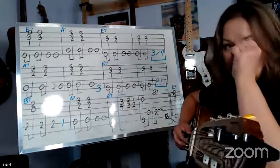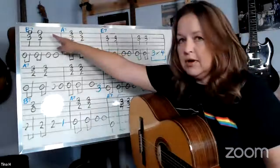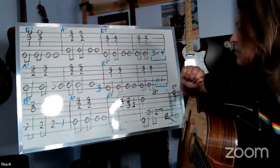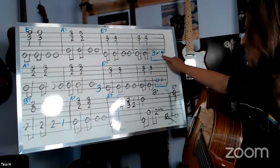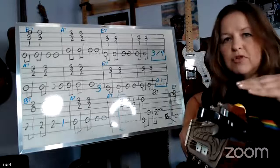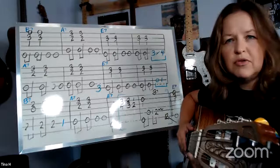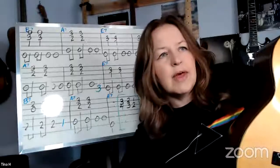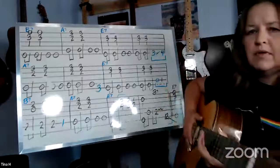All right, so things that you might still want to do though is add the first string open if you want. I'll probably be doing that. If you want to add in the extra bass notes in blue that we added last week, by all means. I will be trying to just sit and play it at the original level. And then I'll share the screen too, the PDF of that so that we can see it. So I'll play it and then we'll talk about the differences in there.